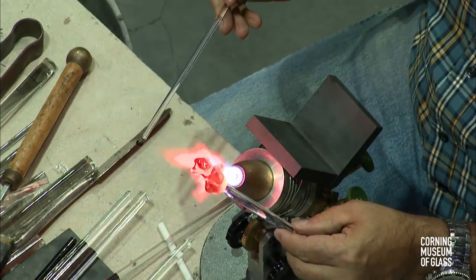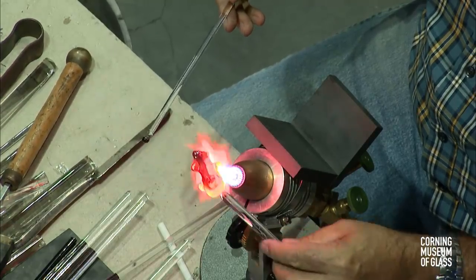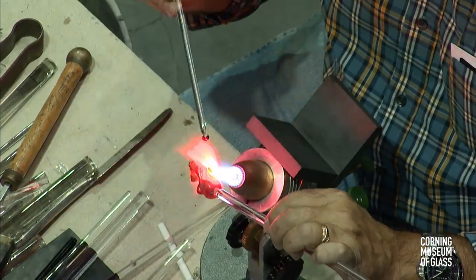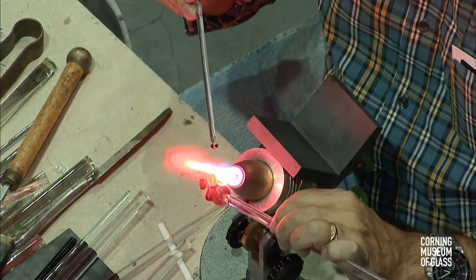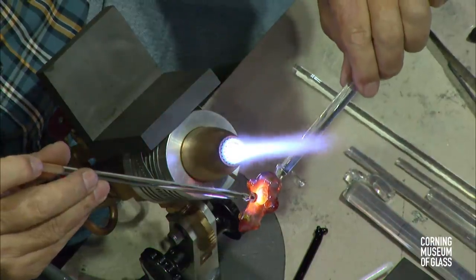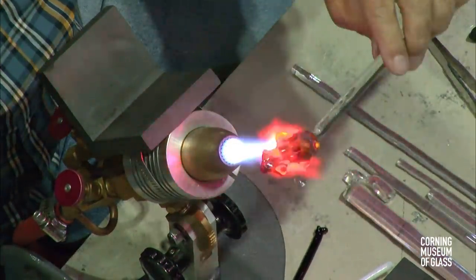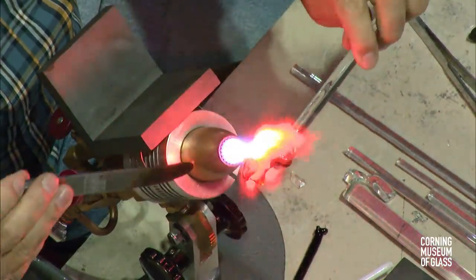These really have been sort of the industry standard for flameworking for several decades now. There are a number of other torch companies out there in the world, and different torches are built differently. They function differently. Some can work much hotter than others. Some are actually designed not to run incredibly hot. But this particular torch really works for a variety of tasks. You can get quite a bit of heat from it. You can really control the shapes and accuracy of your flame. So this is a very common torch. Yeah, so the torch ranges can go all sorts of different directions.